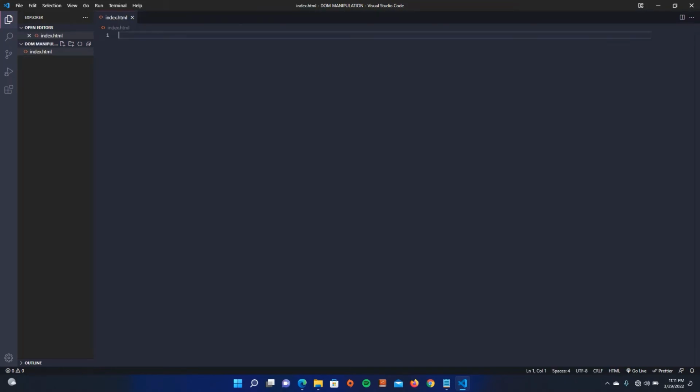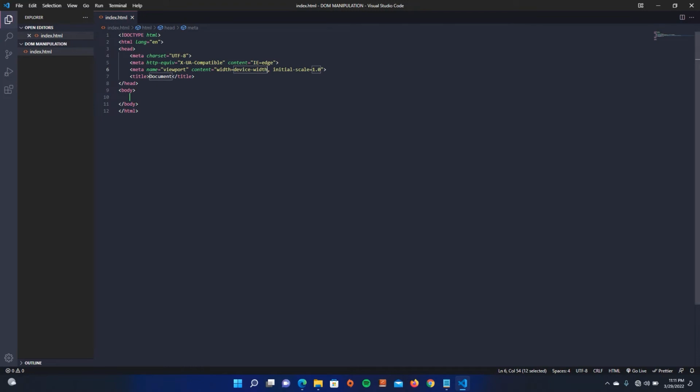I'm not going to create a CSS file because I am not really a big fan of external CSS. I always include my styling in the head section, and I do a lot of inline CSS. So let me get a template.